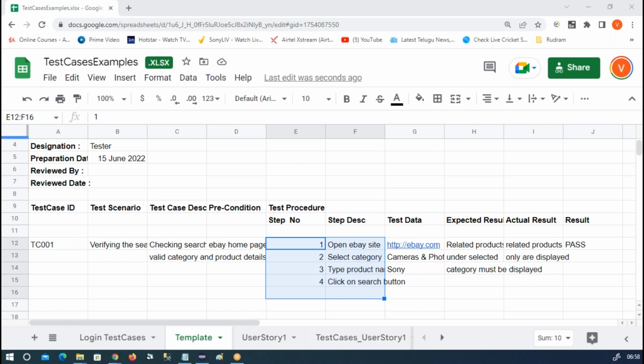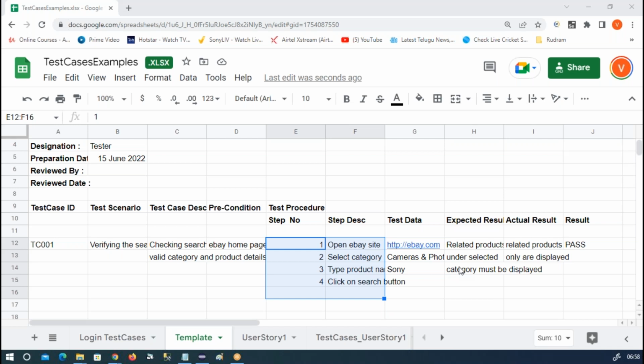And after the bug is fixed, the modified software reaches back to you. Again, you are testing whether the previously identified defect is fixed or not. That is what you call retesting. So in this case, again all the 40 steps I have to perform manually.